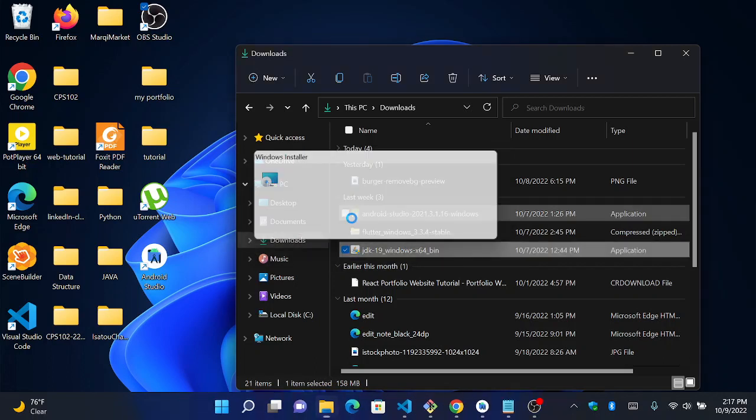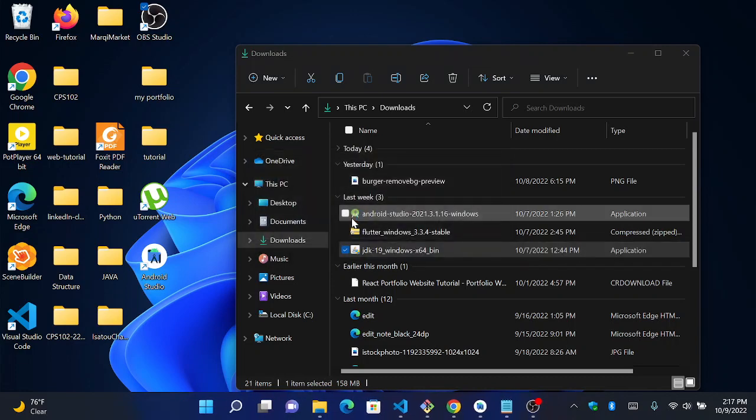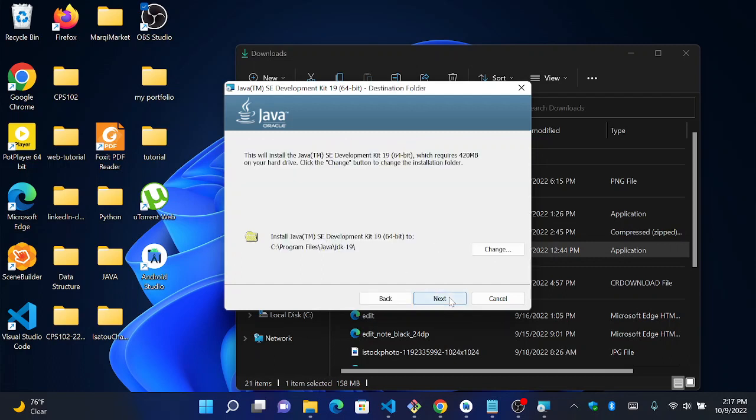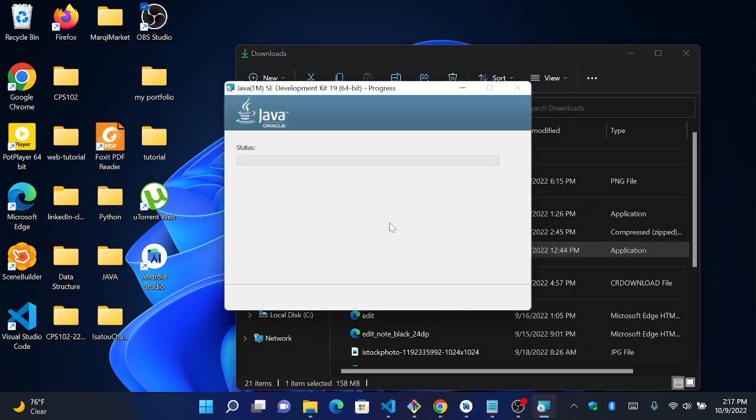So it is going to take me to this section where you will be the moment you open it. If you open it for the first time, this is where it takes you. So you hit next. Do you want to change the folder directory? No, you leave it as it is. Hit next again and allow it to install properly. So let's wait for the installation to be done, and then we can go to the next step.